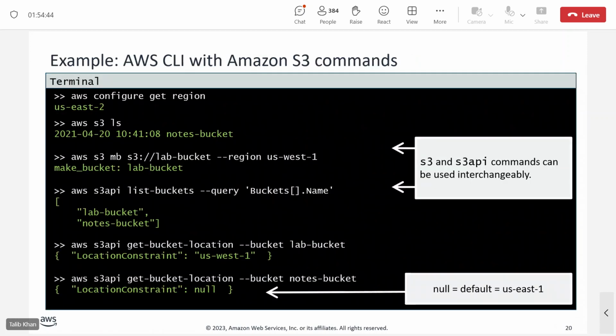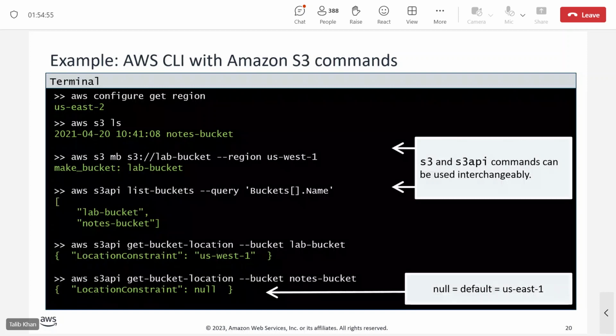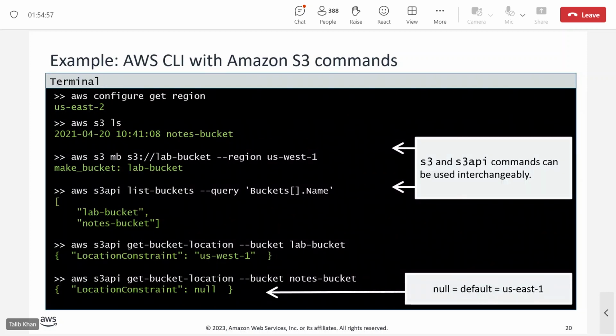Now we will talk about examples of CLI commands. We have different commands, like aws configure get region to know the region in which you are working, s3 ls to list down all the buckets, and to make a bucket in any region we use aws s3 mb. To list down all the buckets inside your account, you can use this command, and this aws s3api command you use to get the buckets.